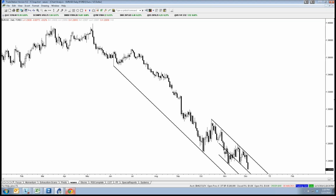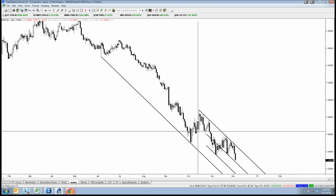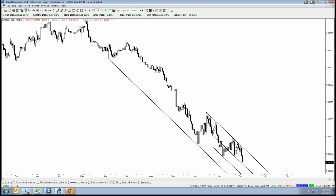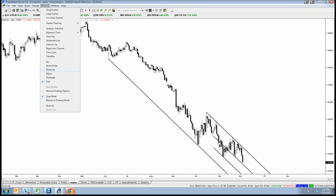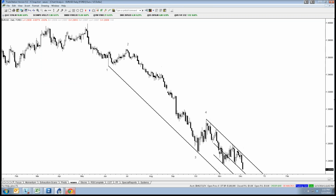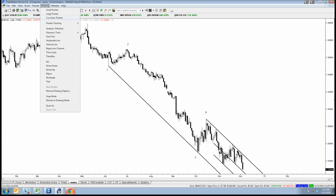Because it's very extended, it's nonstop, it's sharp, momentum is extreme, all that good stuff, right? So what we then have here is wave 4. What are common relationships between waves 5 and waves 1? A common relationship between waves 5 and waves 1 is equality. So we'll see where that came in.